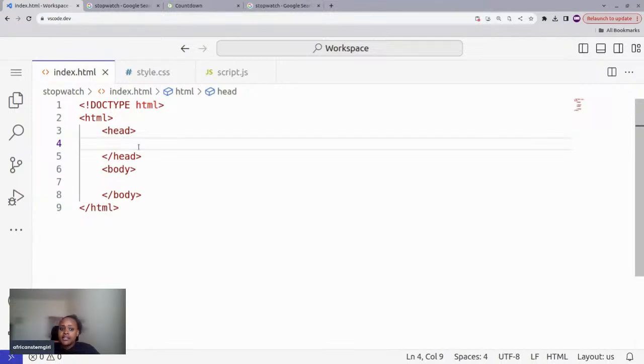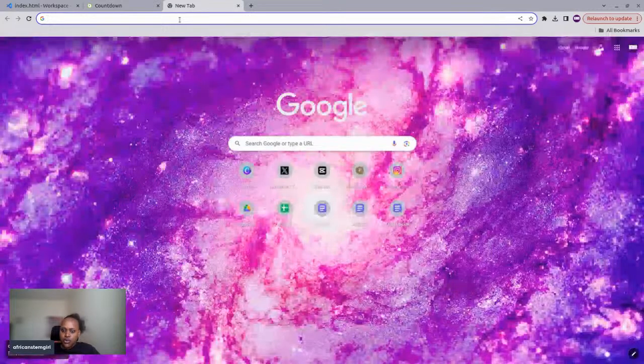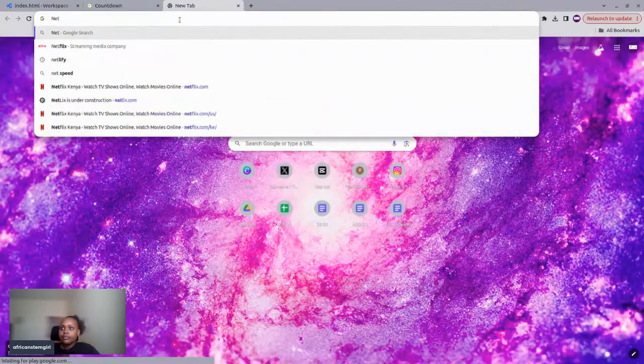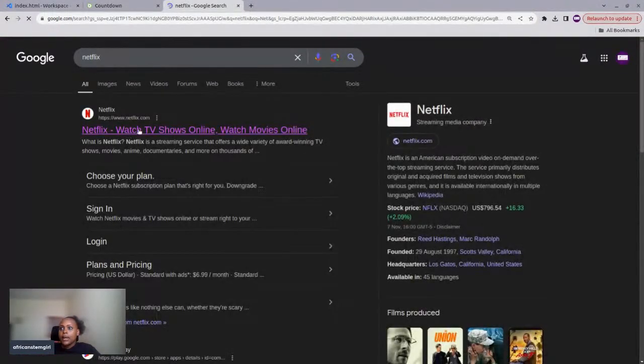on adding the title of our website. So the title is what users see when they are moving from one tab to another. Here at the top, for example, you can see the word countdown. To add that title, which is normally important because if, for example, I was on Netflix, and I open up YouTube as well.